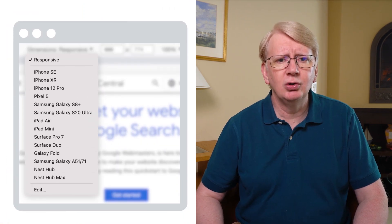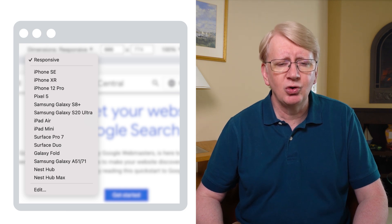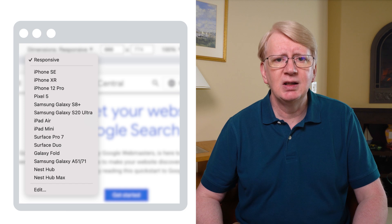To test for these issues, you can obviously try your website on your own phone, as well as asking some friends with different brands of phone to try it too. But during development, you can also use tools like Chrome Developer Tools to pick a mobile device to emulate with your desktop browser. This can make it easier to test how your site will appear on a range of devices. If you like automating tests, Puppeteer may be useful again. Fixing your site once you have identified any problems is typically a matter of reworking your website's HTML and CSS markup.